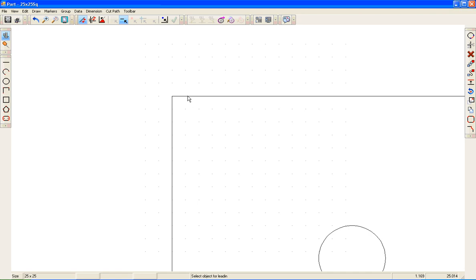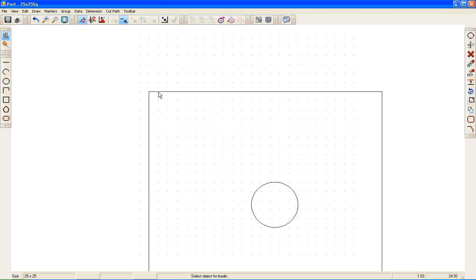The lead-in dictates the start and the direction of the cut. Okay, so you need to be very aware of how you place your lead-in line. And that really gets more into kerf, which we'll talk about later. Okay, but let's say for this we want to cut clockwise. So what I would want to do is click the top left, or the top line, the left side of the top line. Okay, so my line's going to start here, and it's going to be going in a clockwise direction.